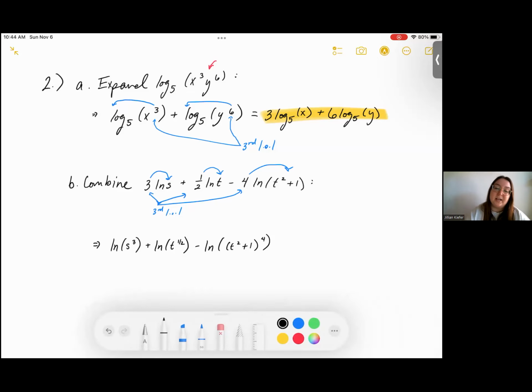So that exponent went into the entire expression inside the logarithm. So, all right, we use the third law of logarithms. We turned all of our coefficients into exponents. And now what we have left over is addition and subtraction. At this point, it genuinely doesn't matter which one you pick.